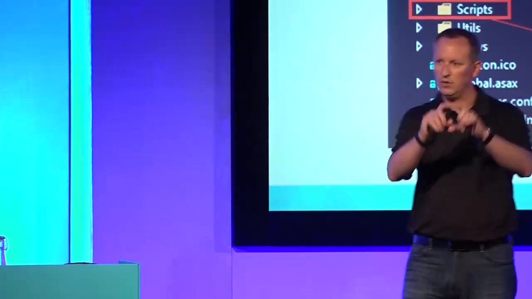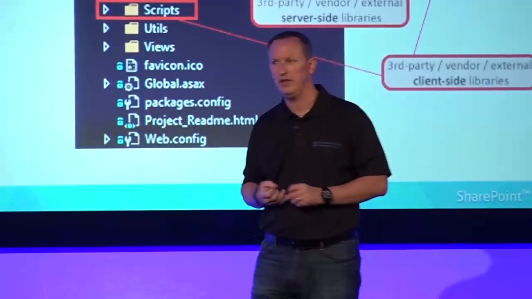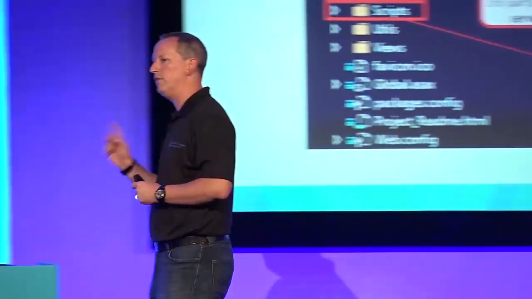What I would recommend is that you don't put your own stuff inside scripts if you're doing client-side apps. Why? Because you're mixing your stuff with third-party stuff, and then it's hard to figure out what's what. You want to do a minification of everything, where you take all your JavaScript and shrink it down to where it's not readable, and then concatenate all the files together for performance reasons. You want to do that for vendor libraries separately from your application code. Plus, it's easier to find your stuff. I like to put my application inside a folder called app, as you see listed in both those pictures. It doesn't matter where you put it, just keep it separate. I'd recommend that you keep it separate.